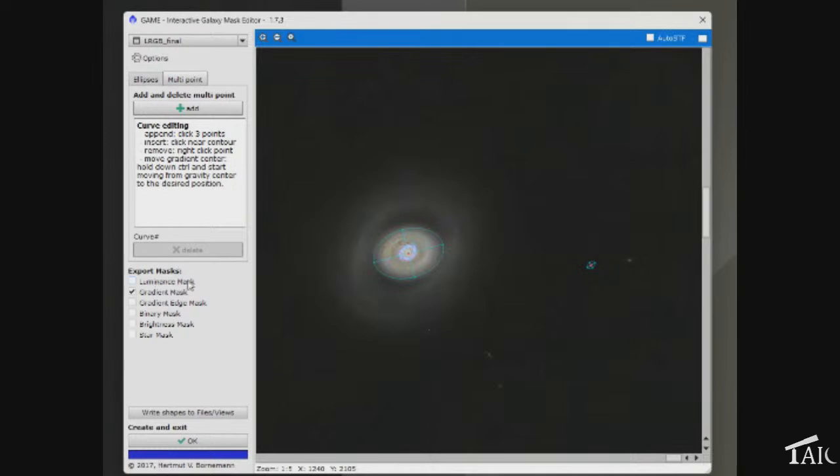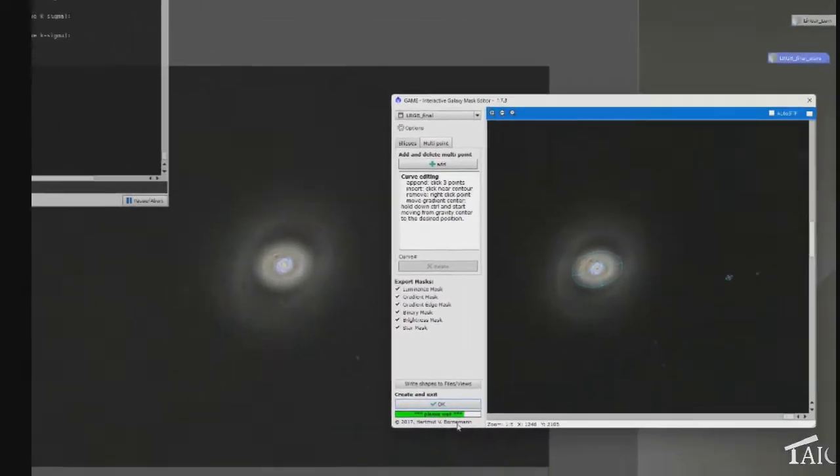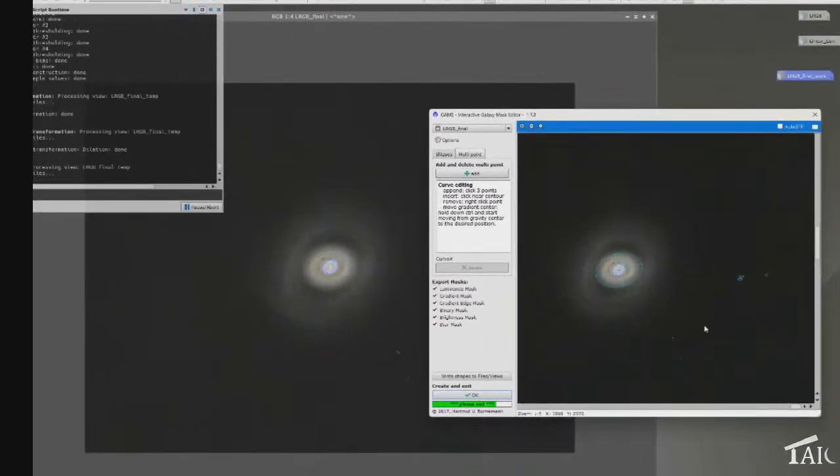The cool thing here is that you can make up to 6 different kinds of masks with this tool. I'm just going to go ahead and hit OK. And it'll produce all the masks that you've selected, and then the script will close.